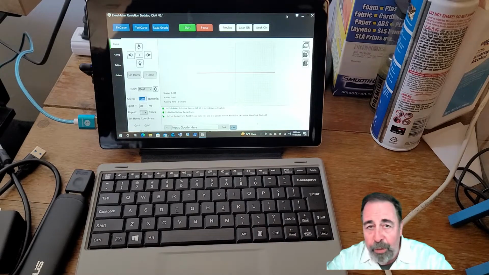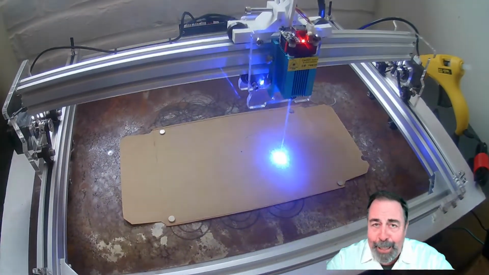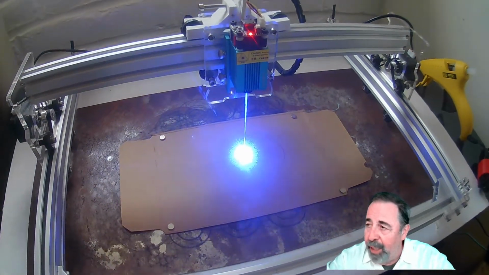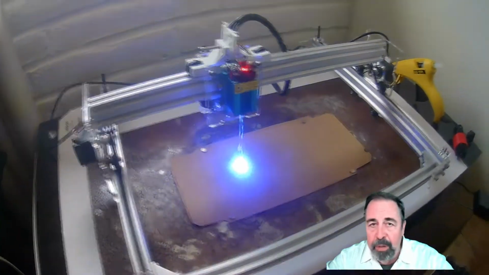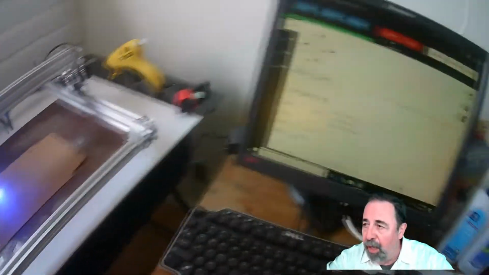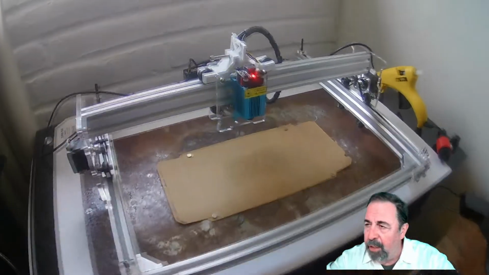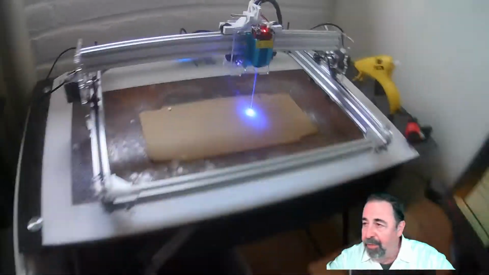Got the software loaded up, fired up the laser, I was happy, and then the laser module burned out on me. Now you see, this laser module has that long beam, and it's very high up from the material. It's because you can actually adjust the focus of the laser. And I think these units aren't as easy to find as they used to be. But I had to replace the laser unit.